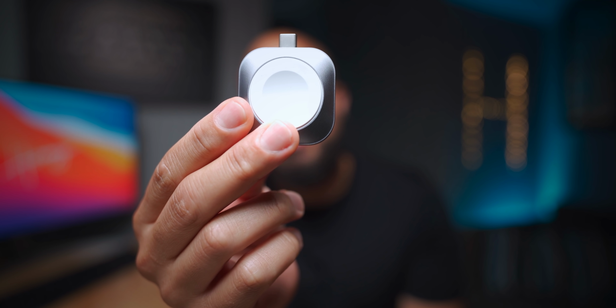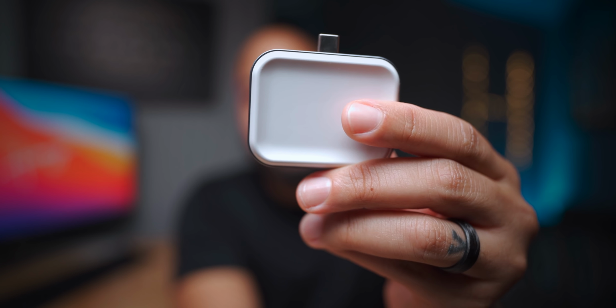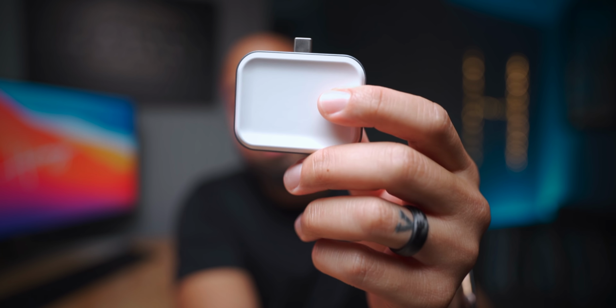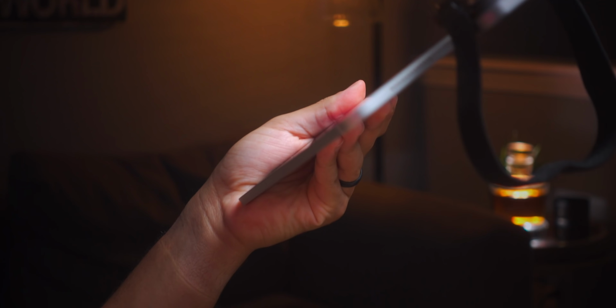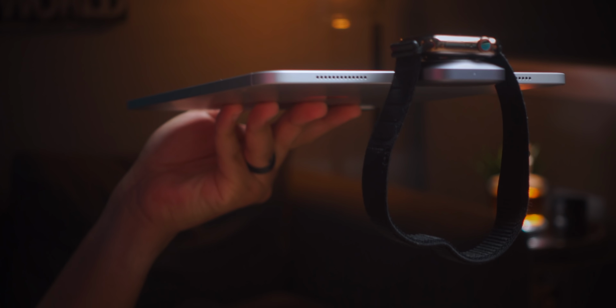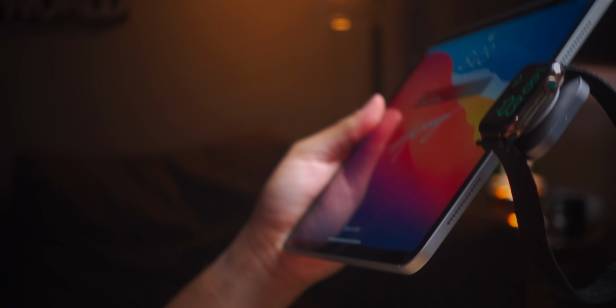Next up from Satechi is two really dope portable USB-C accessories. Number one, this is their USB Type-C Apple Watch charger. And number two, this is their USB-C AirPods Pro charger. I'm telling you, these things are very, very clutch. Let me show you how they work. So basically, if you have your iPad, right, and you're running low on your Apple Watch, you can literally just plug that boy in right there just like that. And as you can see, I can literally just plug this up and let it charge. And it's charging right here from my iPad Pro.